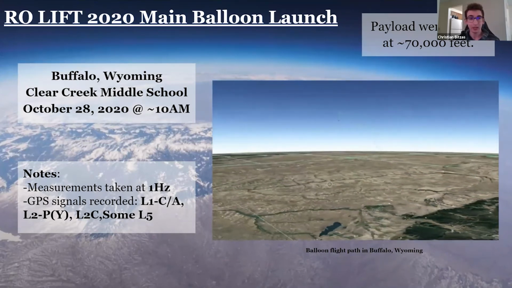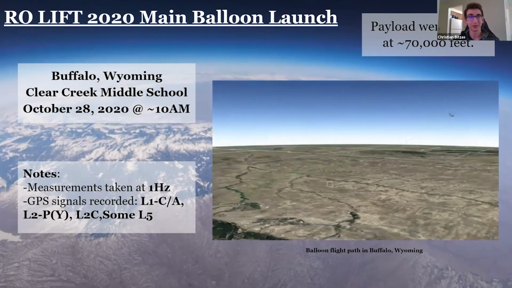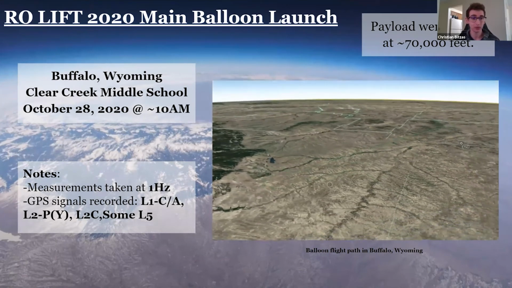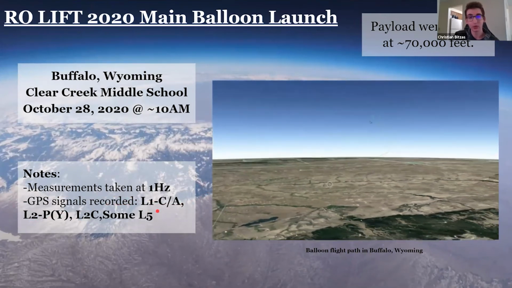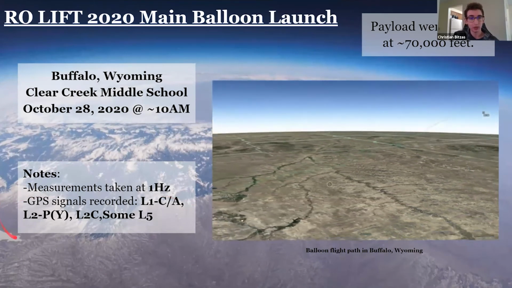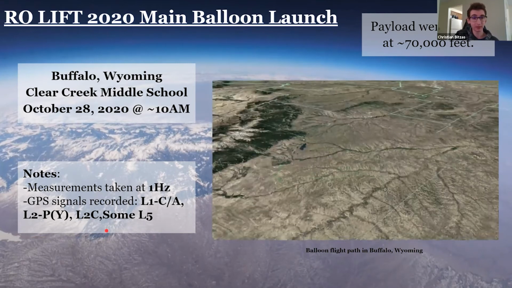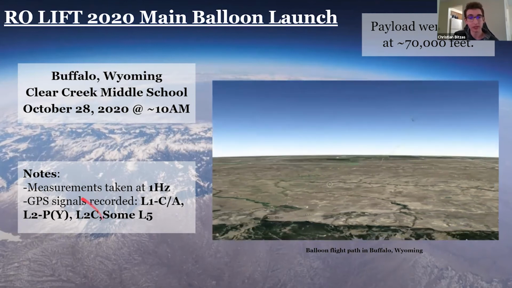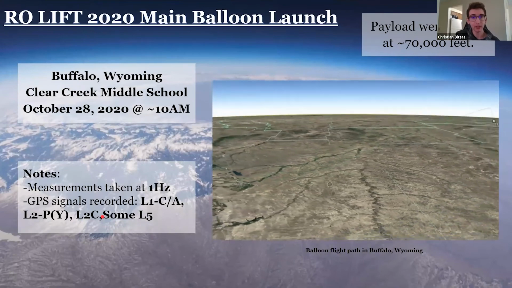Also with this payload, with the Septentrio Mosaic GPS receiver, we recorded a few GPS signal bands. We recorded L1 and a couple L2 bands, and we did record the L5 band, but we didn't use it in post-processing. And we used these L bands because we only recorded through the GPS constellation. There's a bunch of other constellations such as GLONASS, NavIC, stuff like that. So we just focus on the United States GPS constellation, their GPS system.